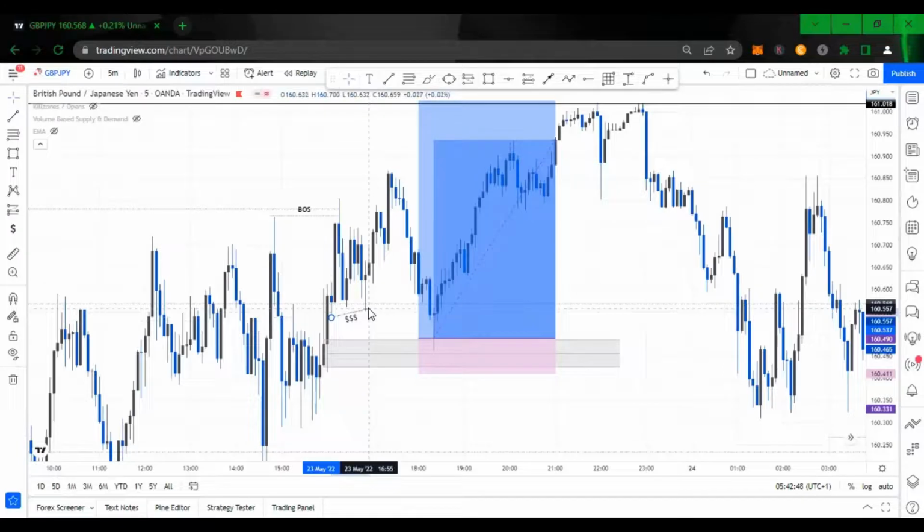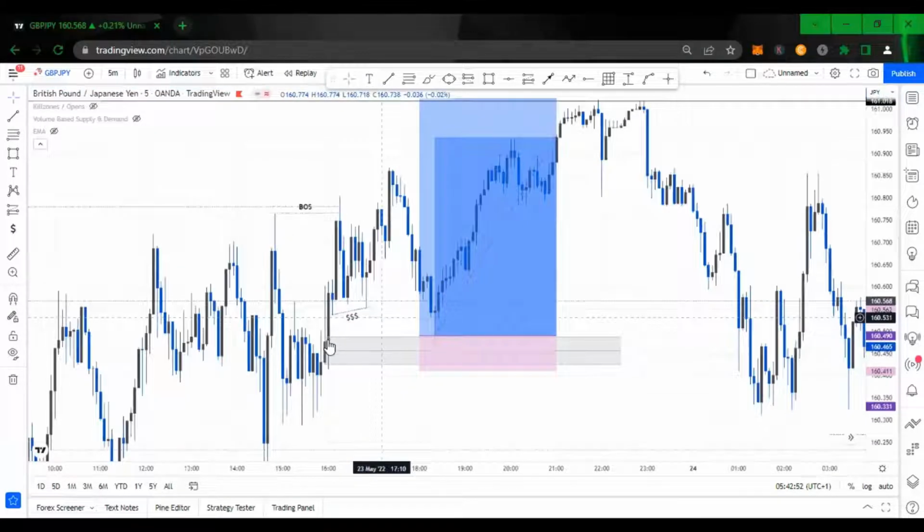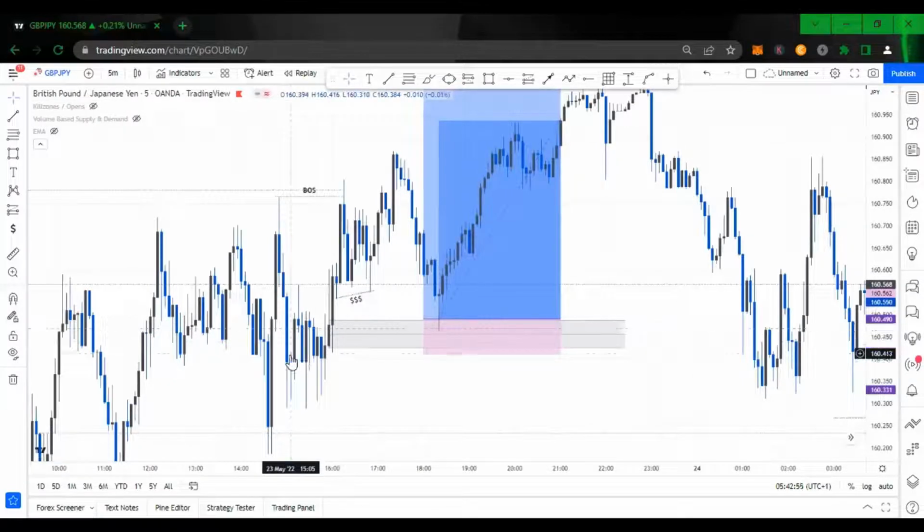There will be another video talking more about liquidity. So the market cleared out those equal lows, and this is my area now. I'm looking at taking the trade from this area. So I scale down. There is no serious order block here. Naturally, I should have waited, because I take my order blocks on the 15 minutes time frame.